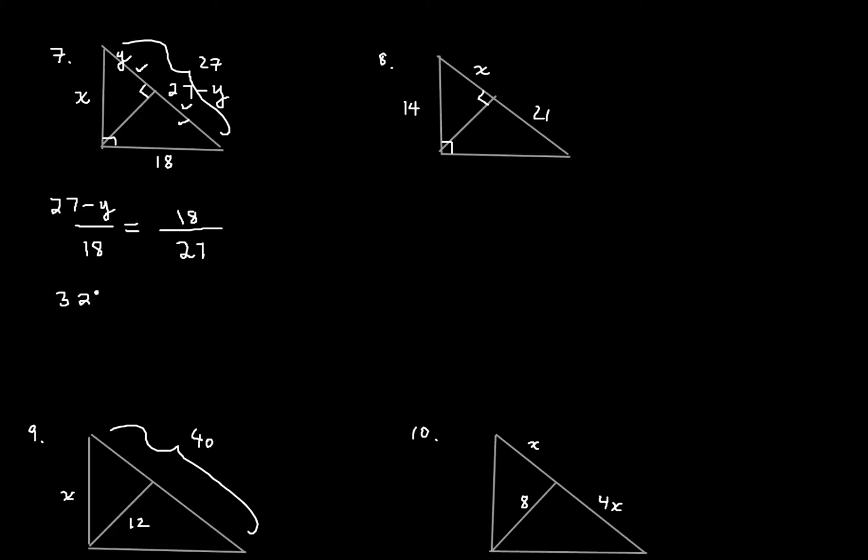So I have all my calculations done. We have 324 minus 27y equals, let's see, 18 times 18 is 324. Whoops, I already got the 324. Let me try this again. 18 times 18 is 324. Now we cross multiply. 27 times 27 is 729 minus 27y. And if we subtract and work all that around, we're going to get y equals 15. Believe it or not, it works out very nicely.